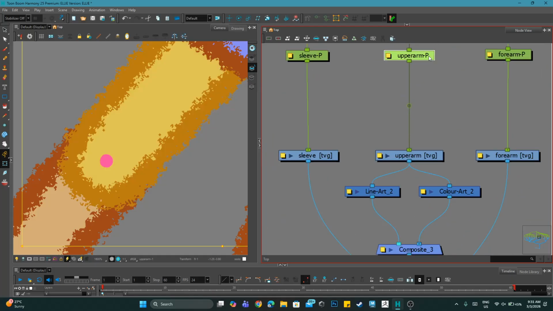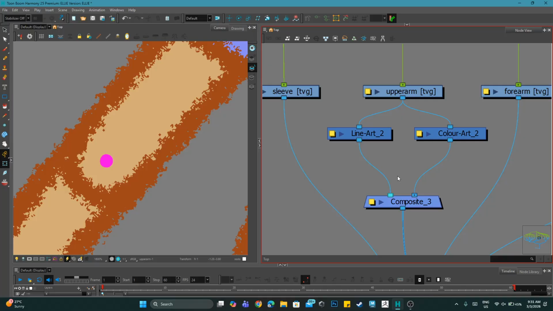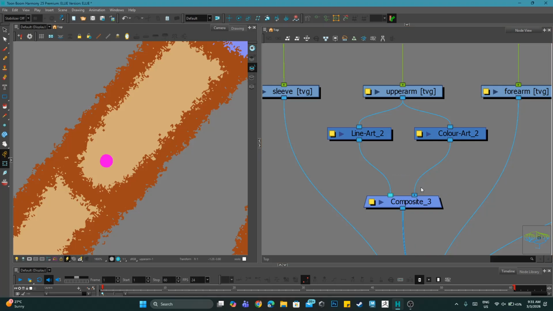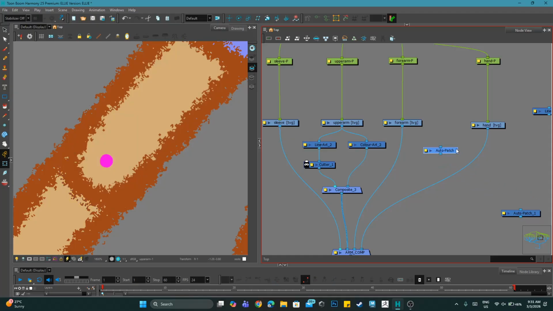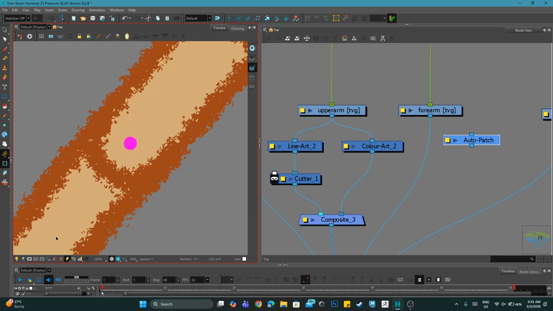Okay? So how do we do that? How do we cover the line art without affecting the color art? What node can we do to mask? What did we use for masking last time? The cutter, that's correct. So kuha kayo ng cutter, simply connect it to the line art. And then, ang magiging mask niya is the auto patch of the drawing beside it.